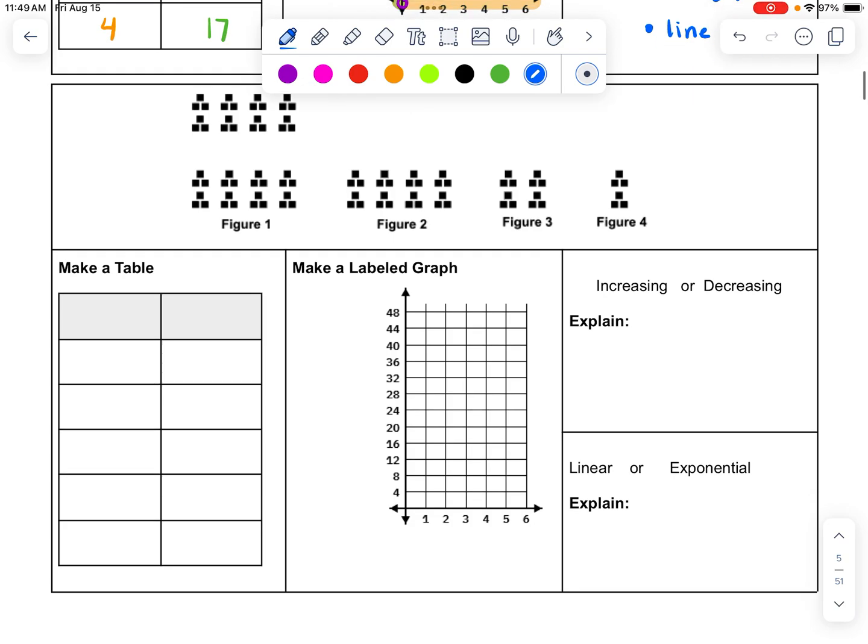So in this picture, again, my input labels are going to be how often the picture is changing. In this case, it looks like we have figures. Figure 1, which just means picture number 1, picture number 2, and picture number 3. So this is going to be figure as my input label. 1, 2, 3, 4. And if I continue the pattern of counting by 1, the next one would be 5.